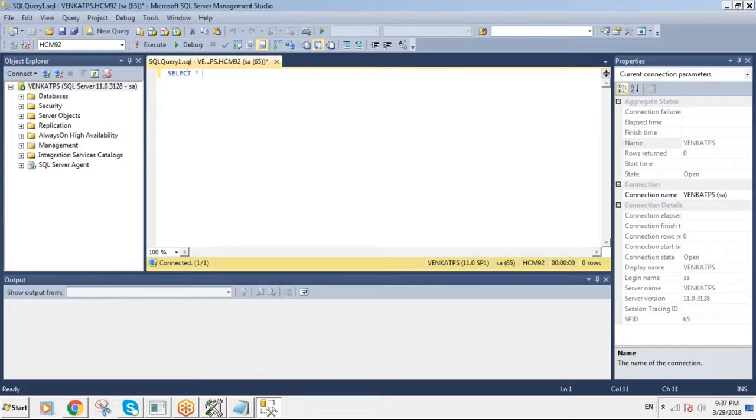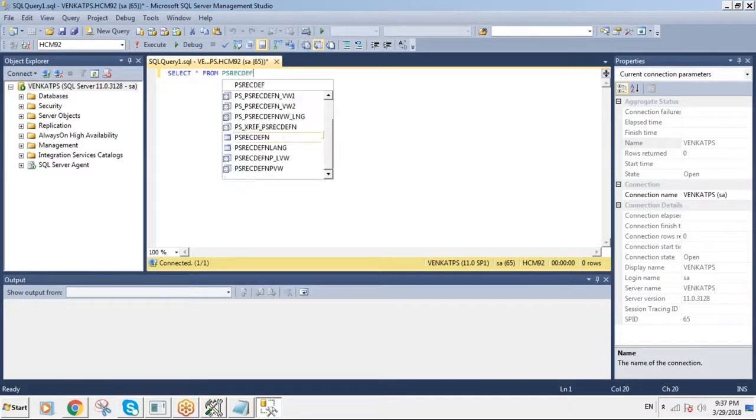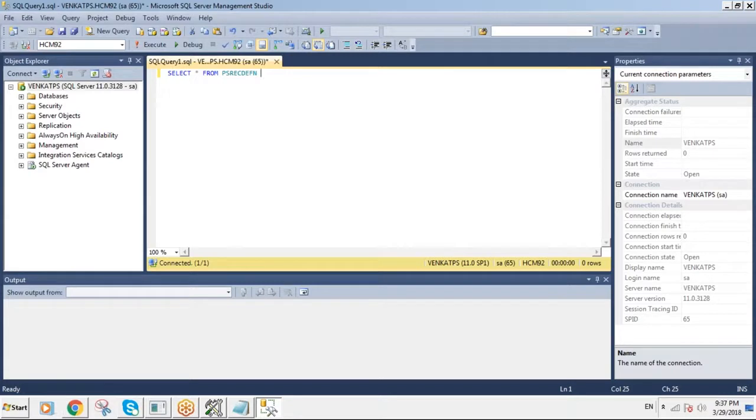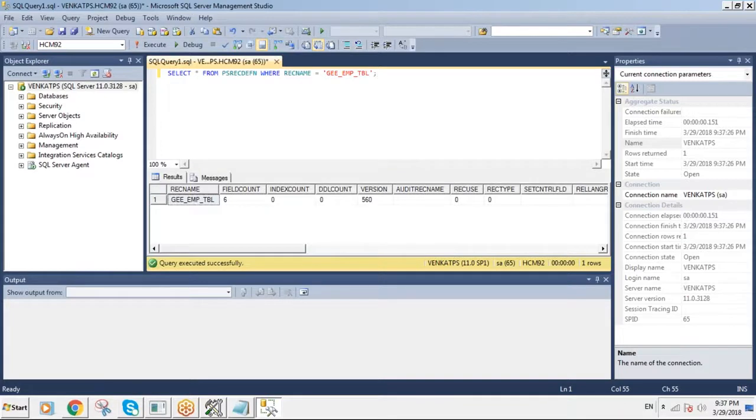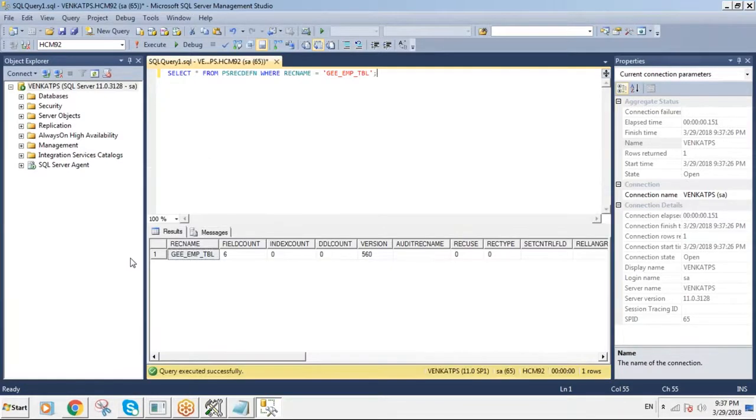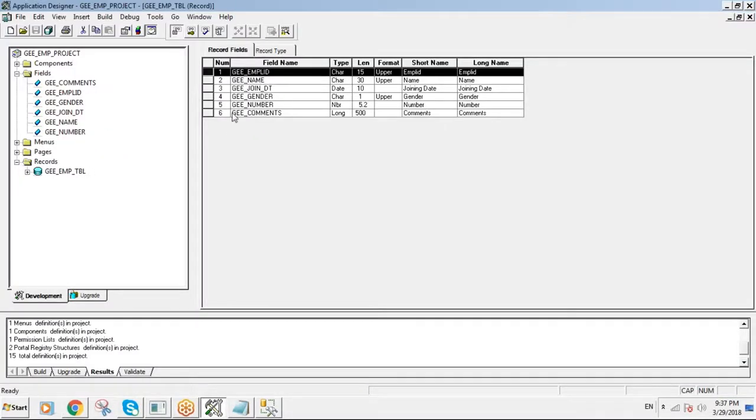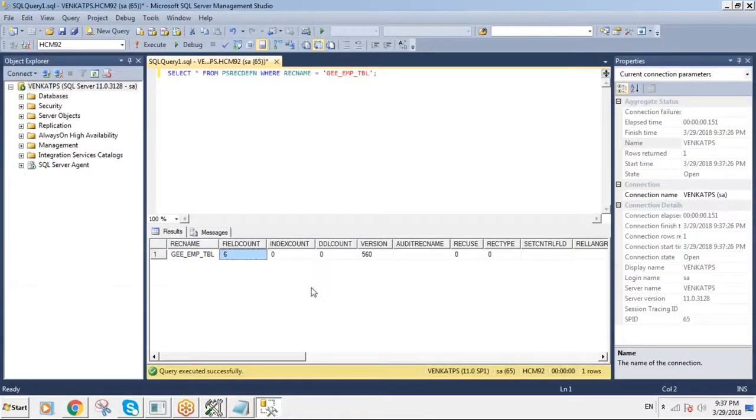Okay, let's query it. Let's start from PSRECDEFN where RECNAME equals our record name, GEE_EMP_TBL. Yes, it is there. It is showing the record name, information, field count. 6 fields are there, like that. We have not loaded this data.